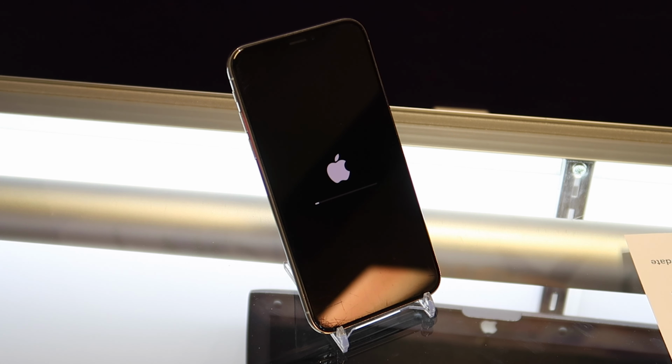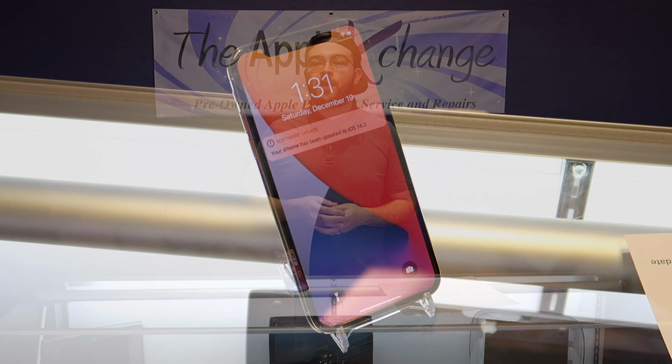After the update is installed, your device will reboot a few times and you'll have to wait a bit and you're done. Just make sure to have your Apple ID password handy, as we mentioned before, as it may be prompted on the device. Let's go ahead and check to see how to do application updates.